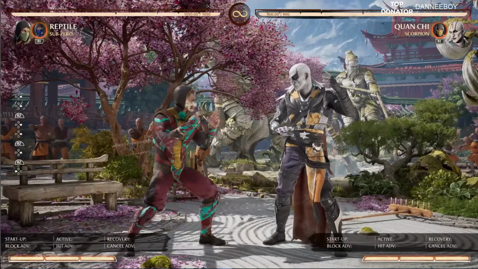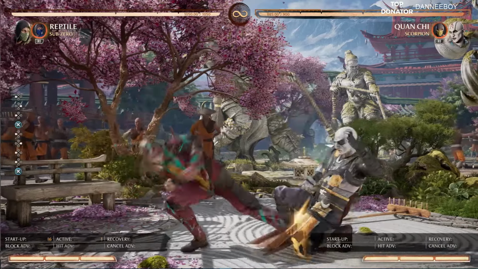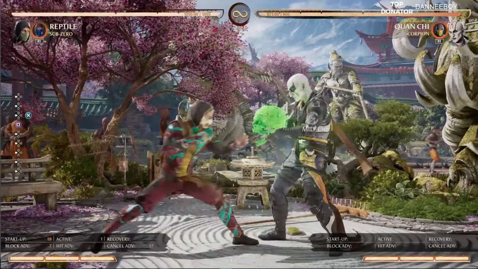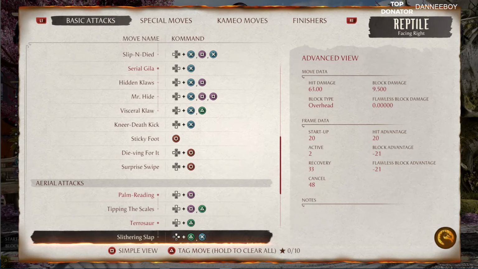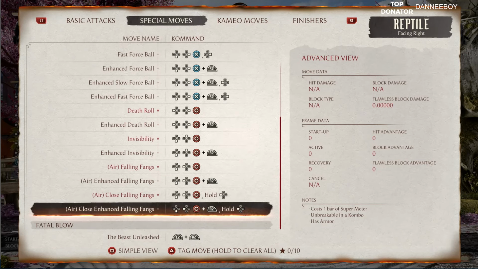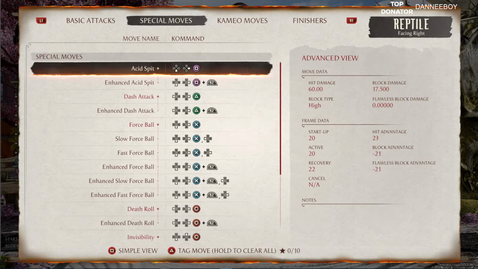Another thing that is kind of important to understand is, does my hitbox change if my opponent wants to do a high? Certain things like that are very important. It seems like his hitbox changes a little bit. But that's pretty good. Then we're going to look at his special moves really quick.